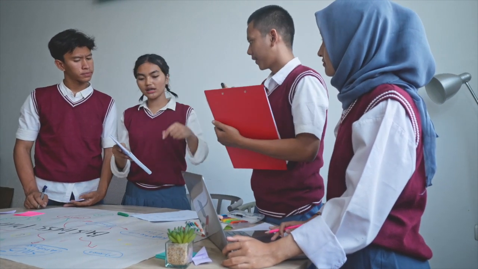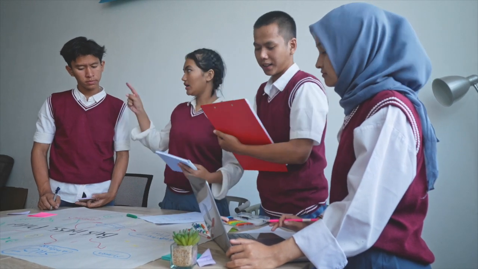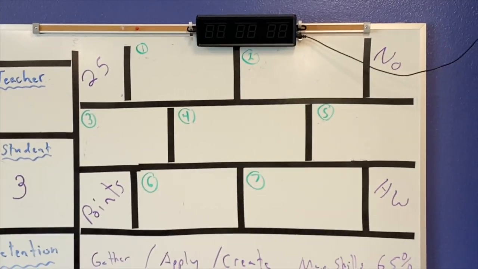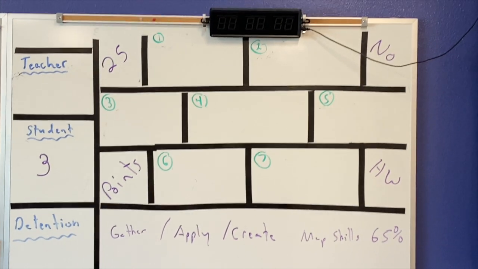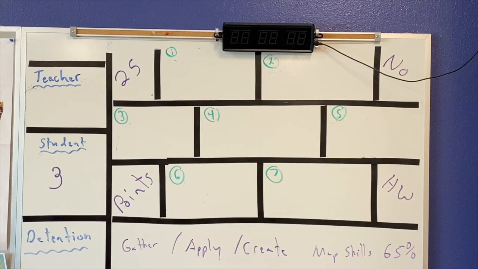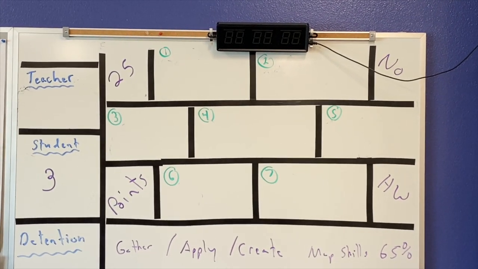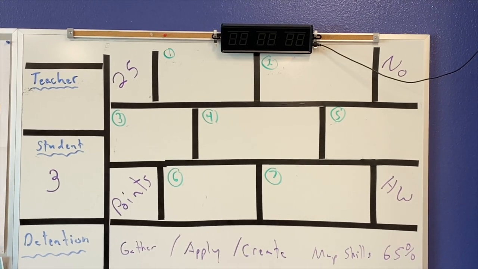So you have all these things built in, and then you have that on top of it, and you have all these layers of accountability, and from that, you get better behavior. From that, you have better group work. So let me show you what I mean by the teacher versus student. Now, I know, trust me on this one, it looks a little confusing at first, and it was a little confusing for me at first as well. Before, it was a little easier.